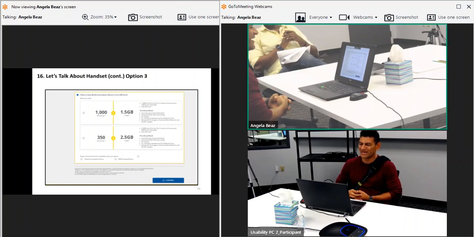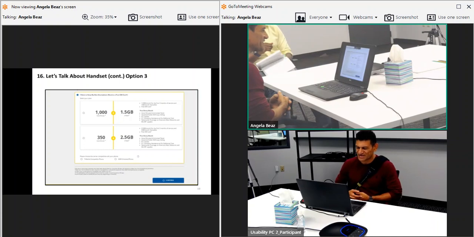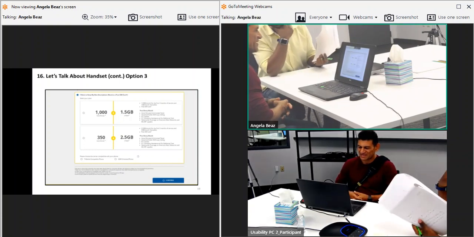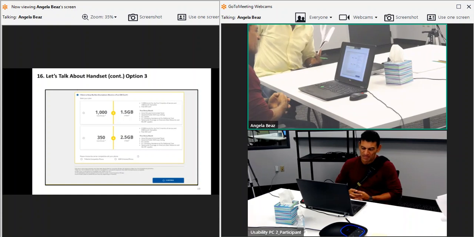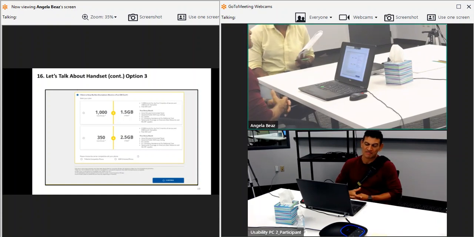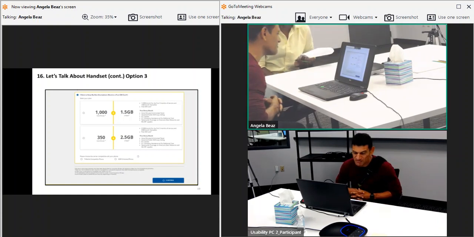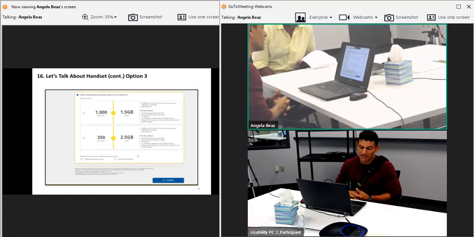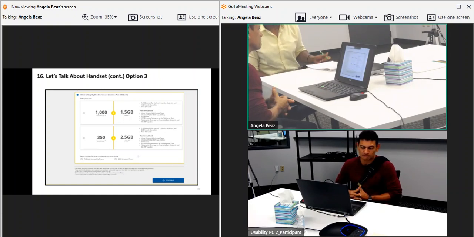It's a hard one. Because I'm trying to see which one. I mean, the minutes, I have no idea exactly how many minutes I can talk in a month. I don't keep track. So the data, of course, I use data a lot because of the videos and navigation systems. So the data is huge.